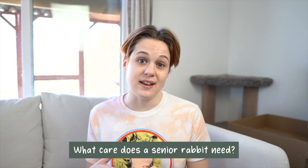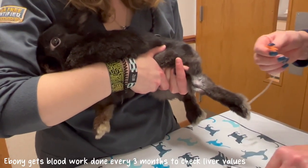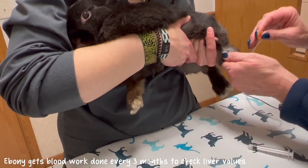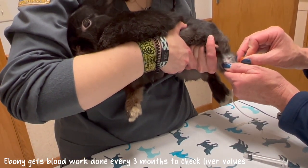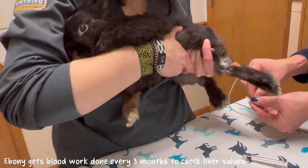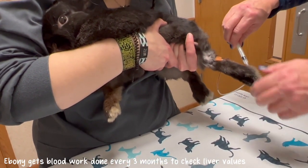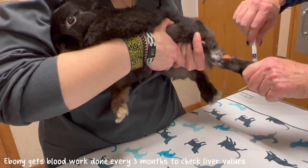What special care should your rabbit have as a senior? Senior rabbits should be having blood work and vet checkups every six months. If they have a chronic health condition or are on medication, they may need blood work every three months. The reason is that there are so many health conditions that are undetectable unless you're doing blood work — organ dysfunction in the kidneys or liver often doesn't show outward symptoms until the illness has progressed dramatically to a point where it's no longer treatable.